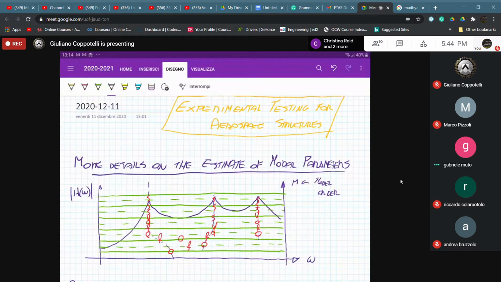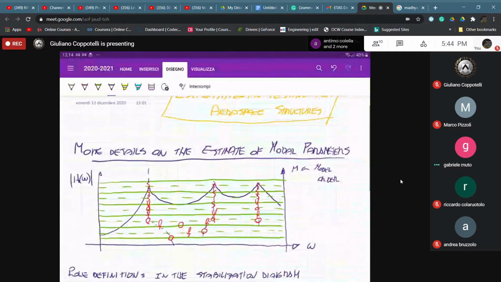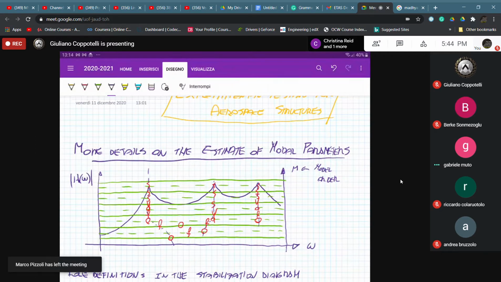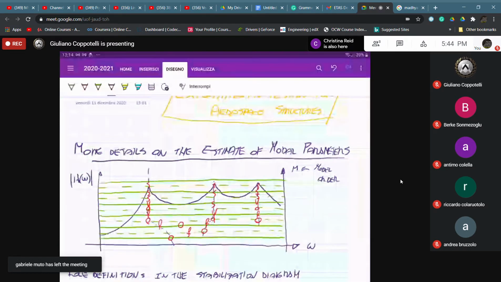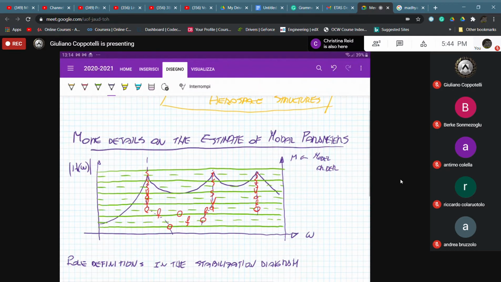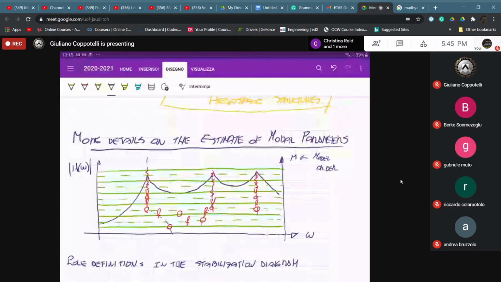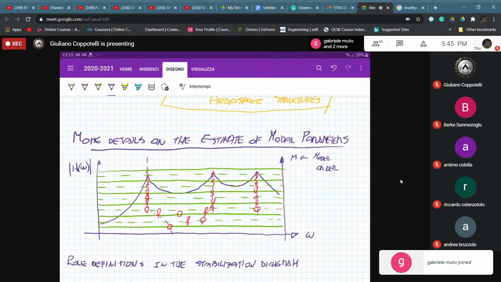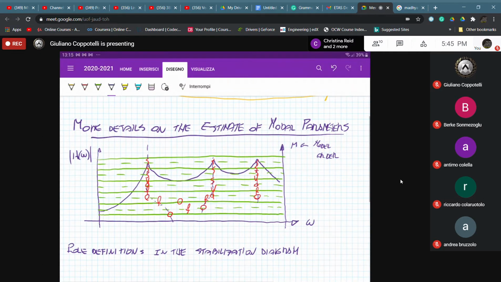And therefore, we are defining this stabilization diagram with the information concerning the imaginary part of your just identified poles, and we compare this imaginary part, or the real and imaginary part all together, in order to find out the stabilization of the pole that we are considering. The reason is that, of course, the pole of a system is not depending on the model order itself. There are numbers that are dependent on the model order, but the pole itself is not dependent at all on the model order, as you can see from the basic equation.